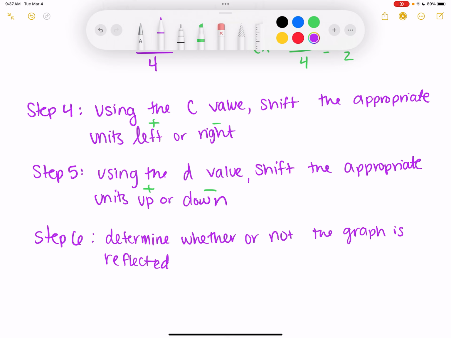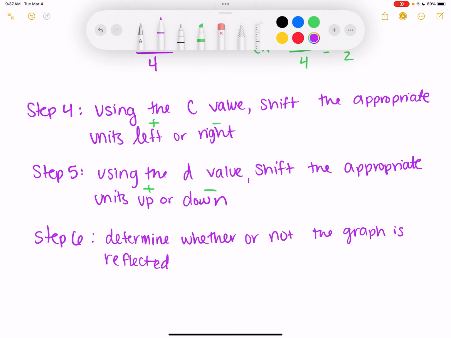But as far as going through, when I'm given a problem, I'm going to write out all of these things. I'm going to say, okay, my graph's going to move left pi. It's going to move down 2. It's going to be reflected. And then I'm going to go through and do those things. You can do them step by step, or you can do it in chunks and do certain things at a time. So I do it different ways depending. As I'm showing the first one or the first couple, I'll show every little thing. But after that, I'll probably do the left and down shift at the same time. So we'll talk about that and how that works too.